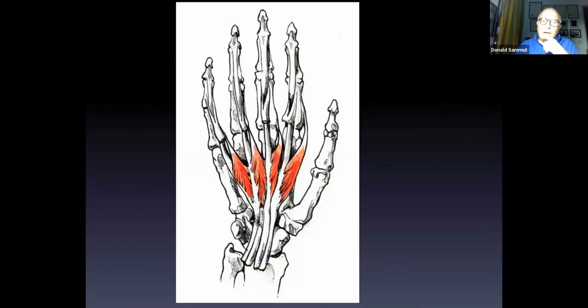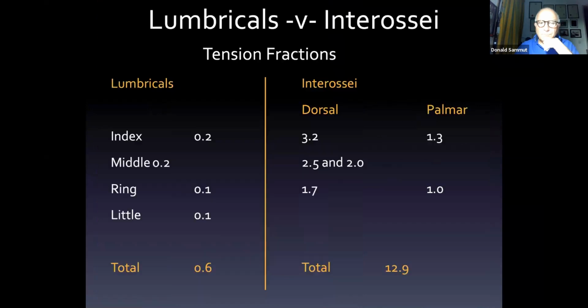Okay, you all know how they arise from the flexor tendon. They're quite unusual, if not unique, by arising in one tendon and inserting into another tendon. And for this reason, their insertion and origin are very fluid and they have a long excursion. Brand measured the tension fractions of all the muscles below the elbow and expressed the power they generated as a proportion in relation to their volume. And therefore, every muscle got a tension fraction, as he christened it. Let's not go into that.